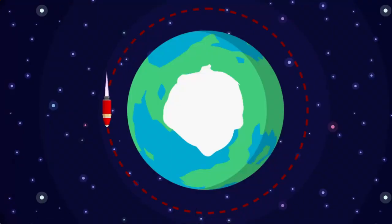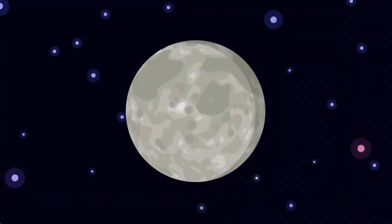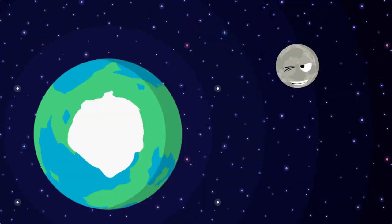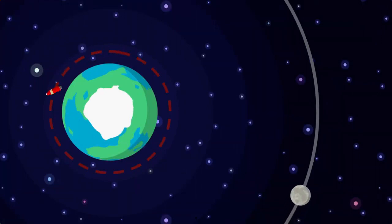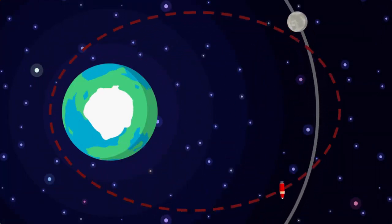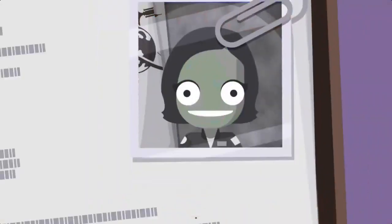Orbital transfers. As you know, the faster you go, the higher your orbit gets. And if you get fast enough, your orbit may even cross into another celestial body's path, like a moon or planet. The closest celestial body to Kerbin is the Mun, and if you're looking for somewhere else to fly a rocket, the Mun is a good choice. The real trick to getting there is timing your departure so that the Mun captures your vehicle at its highest point. If you mistime your departure, you may miss the Mun entirely.